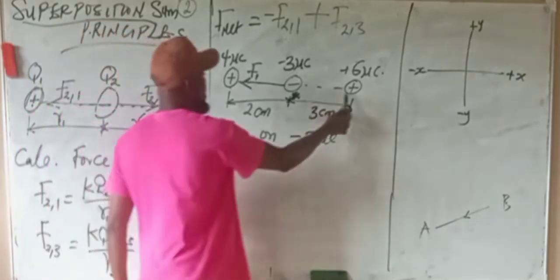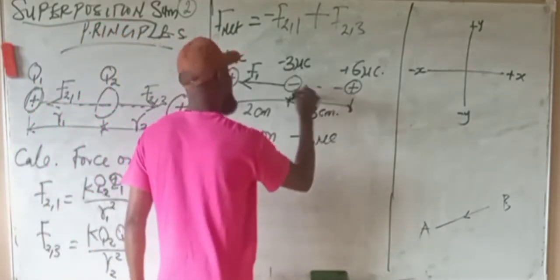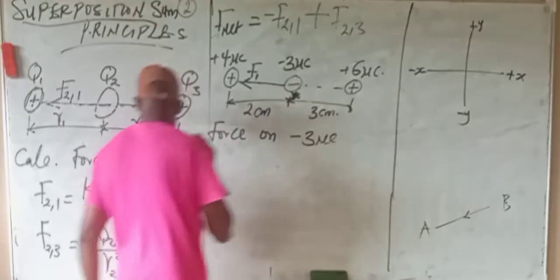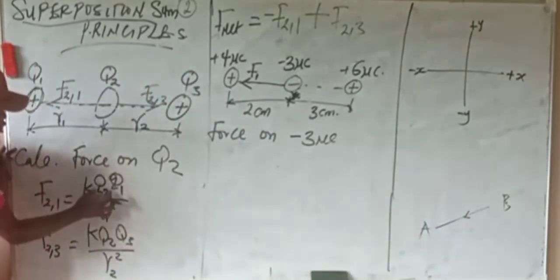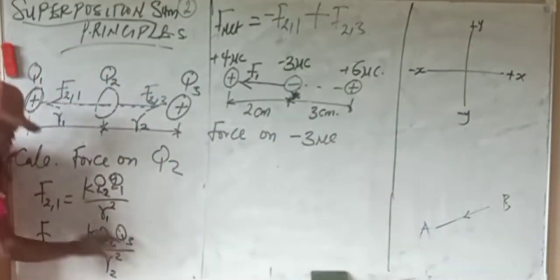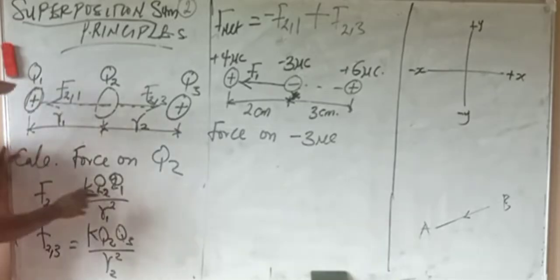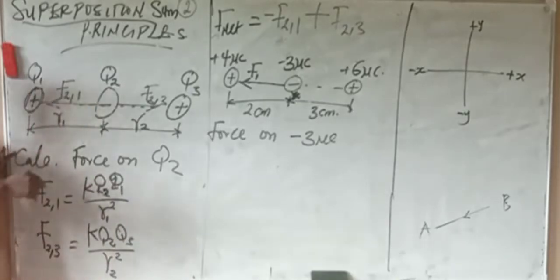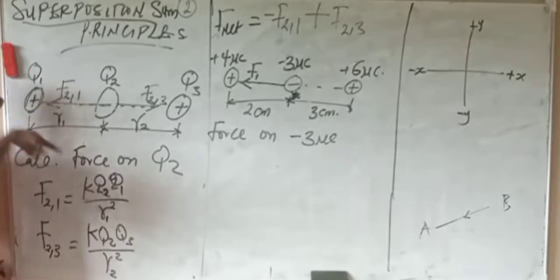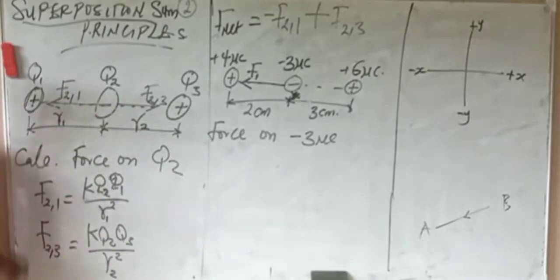Now, what about this and this? How will this one react to the charge? Let me draw the force on this. If you check, you will discover that in the first force, Q2 was showing, and in the second force, Q2 was also showing. The charge I calculate the first one with will show up in all the forces present. That is the first way to know that you are doing the right thing.